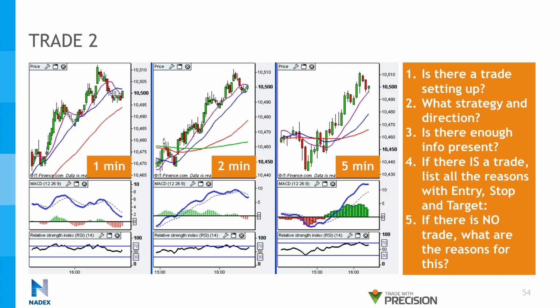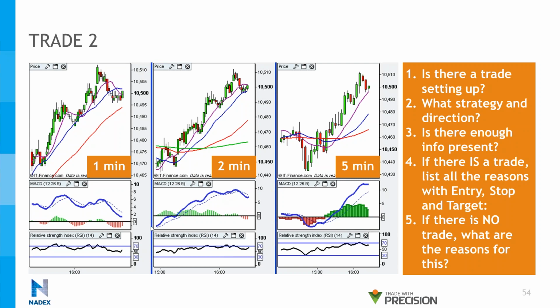Great setup right there. On the 1 minute chart, moving averages are crossed over. Don't want to use that one. This trade setup is on the 2 minute and the 5 minute. Looking at the indicators here on the 1 minute, we've got a higher high here, a lower high here, basically a lower high or an equal high there. We're not going to use the 1 minute chart anyway.